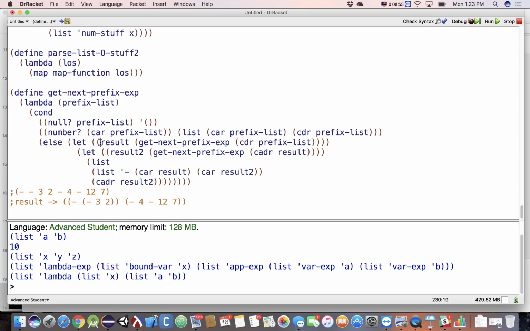Let star would let me say let A equal 7, let B equal A. Let star lets you define B in terms of another variable you've defined inside that let, where a let would not let you do that. The illegal thing would have been B equals A in a let. Why wouldn't you just use a let star all the time? It's more costly, right? Yeah, potentially for performance reasons.